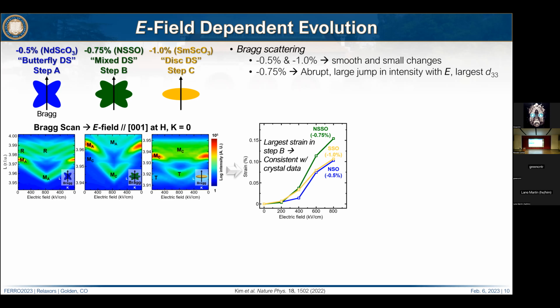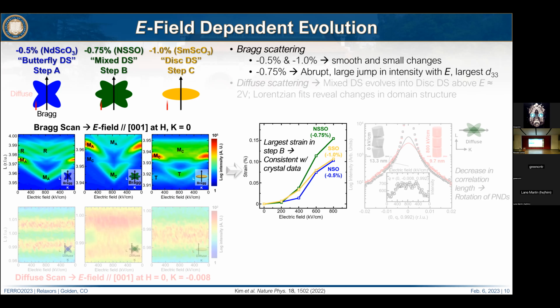So for the low strain and high strain states, we see relatively small and smooth changes overall. There's some transformation from R and MA, get a little more MA and then back. Okay, same thing, similar things happening over here. Not a lot of big changes in the symmetry. Whereas at the intermediate strain state, we see a big transition, a big change in the lattice parameter as it goes from MA to MC in this system. We can extract from these measurements of the unit cell lattice parameter an estimate of the strain in the system. And we do see a larger strain coming from this intermediate strain state in the system.